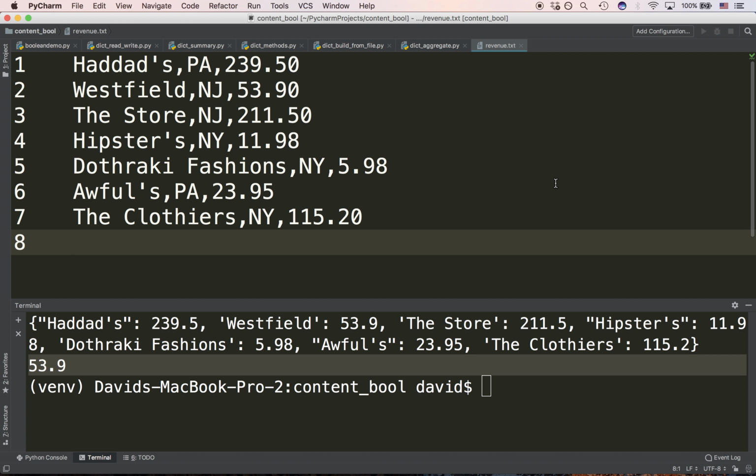The 2 questions are, what is our distribution of companies among the states? In other words, how many instances of each state are there? For that, we would use something called a counting dictionary. And we might also ask, what is the revenue by state? So which state saw the most revenue and which state saw the least revenue? This would be called a summing. We would use a summing dictionary for this purpose, and we might call it a summing aggregation.